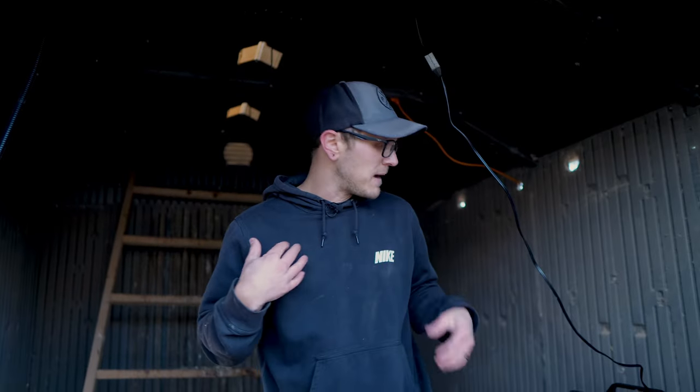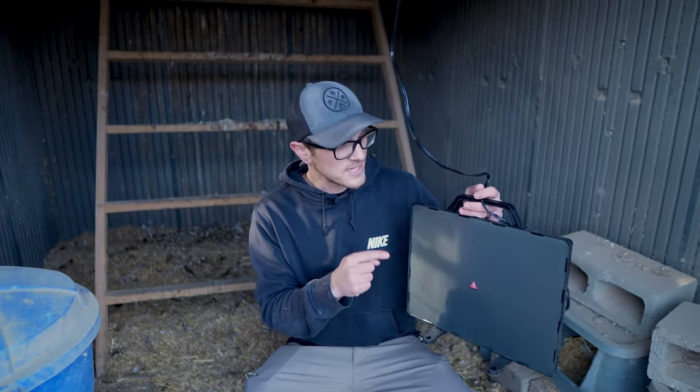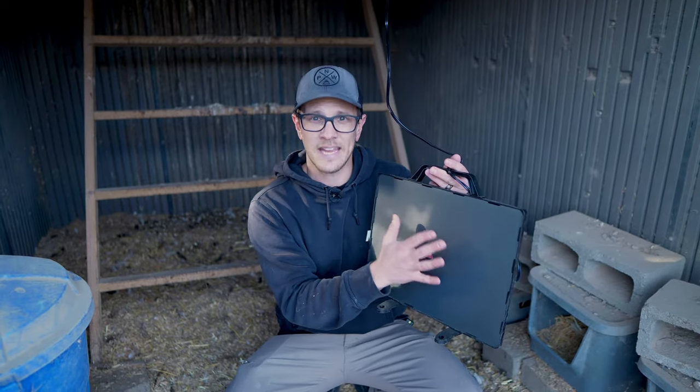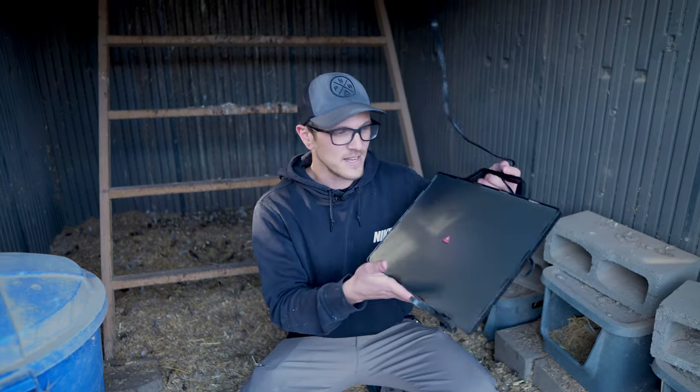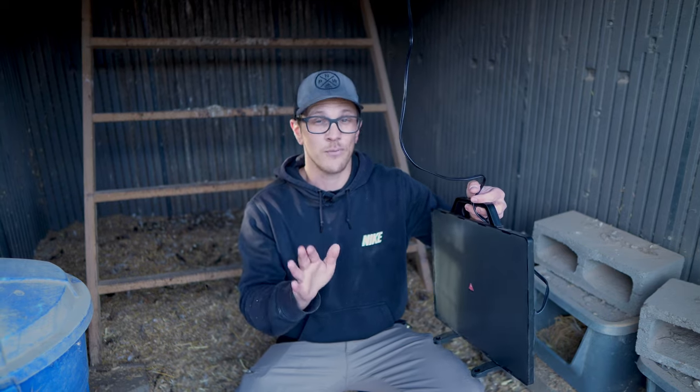The number one thing I recommend for heating your chicken coop is a radiant heat panel made specifically for chicken coops — not necessarily this exact one, but this technology. This is going to be light years safer than a heat lamp will ever be. What these do is they have a plate that heats up, and right now this plate is on and I can still touch it with my hand because it's not overly hot. Since I've been holding this, it actually shut off because as soon as it feels movement or tips over, it has a safety mechanism that automatically shuts it off, which is pretty awesome. Each one of these has a thermostat — this one has a little dial I can turn up and down — but there are brands that have digital readouts right on top where you can just set the temperature you want.